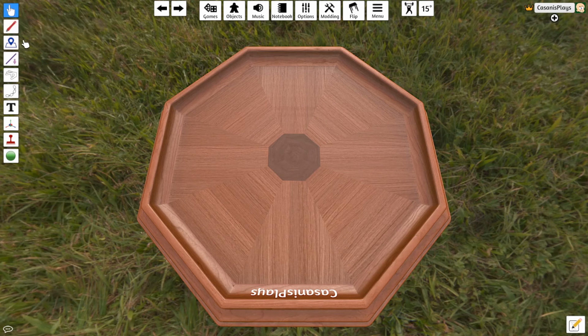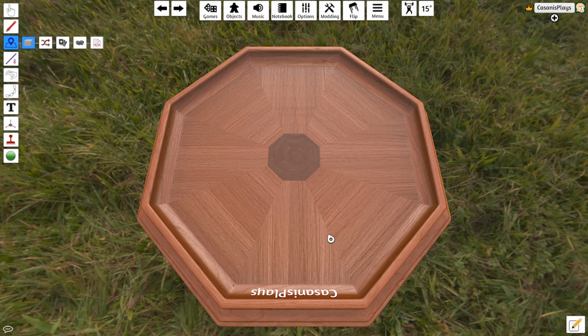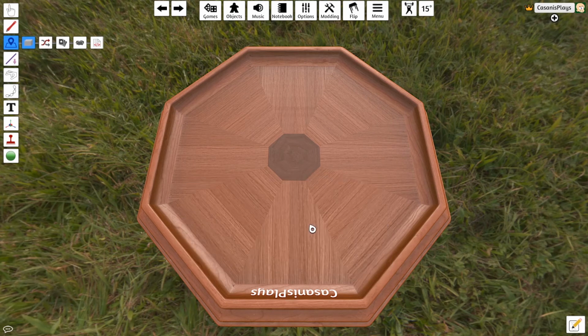Basically, what this is, if I go to, for example, the hidden zone, and I draw a section on my table, this right here is a section that's only visible to certain players. Right now, it's only visible to the white players. All right, I can remove a zone by simply left-clicking on it once again. So I'm going to draw that zone again. If I left-click, it will remove the zone completely from view.